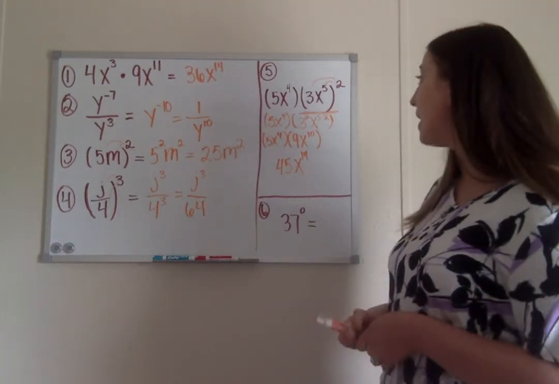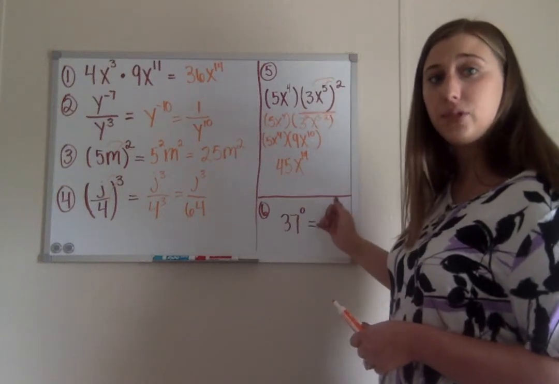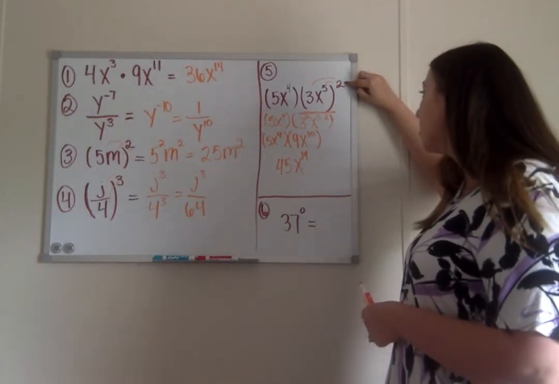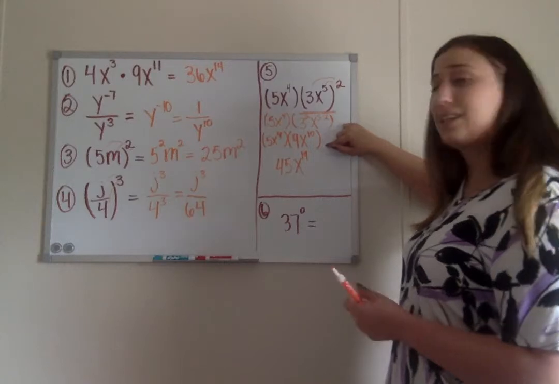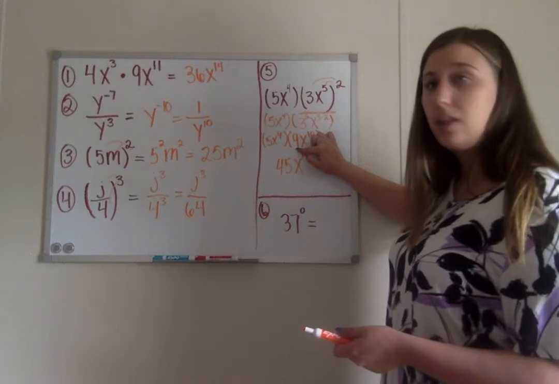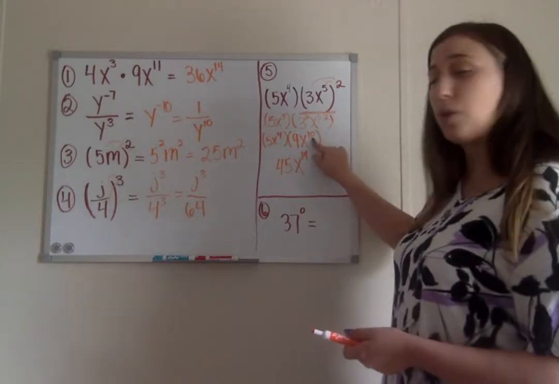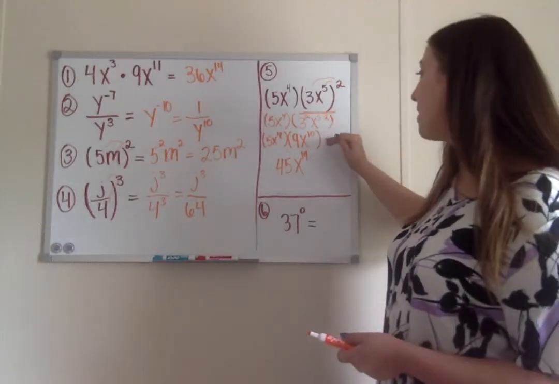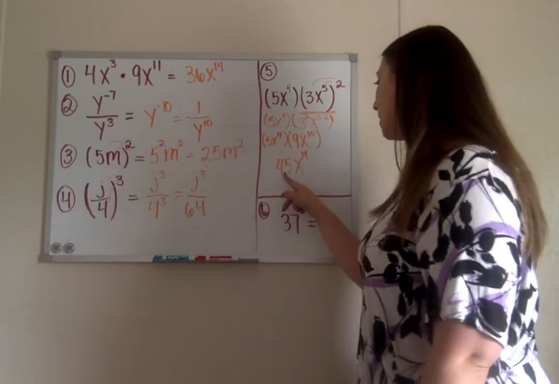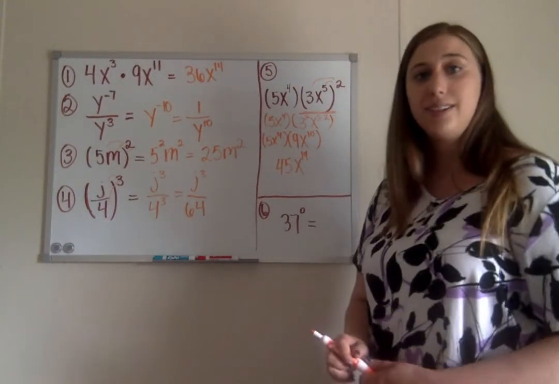And so I promise you every single one of these problems that looks like number 5 goes through those exact same steps. Right? We always start by distributing that outermost exponent. Right? And then from there we simplified that distribution. Right? When we did 3 squared, we simplified it to 9. And then here when we have our power to a power, we multiply 5 times 2 to get our new exponent of 10 there. Right? And again, that last step is just like example number 1. We multiplied 5 times 9 to give us 45, and we added the exponents 4 plus 10 to get 14.